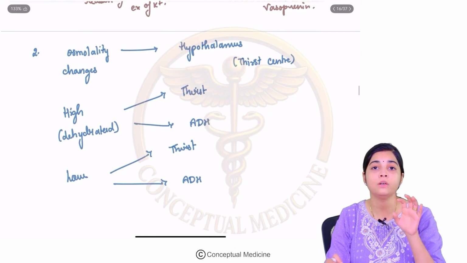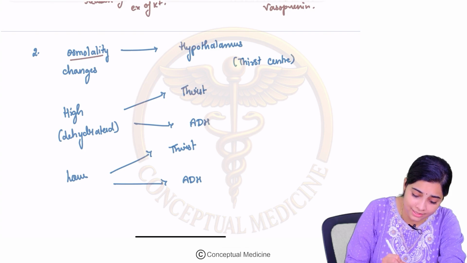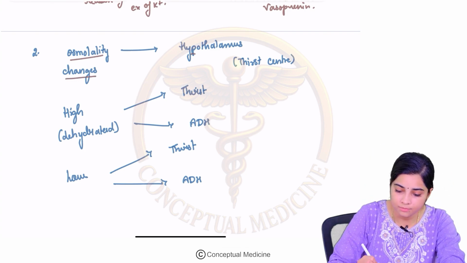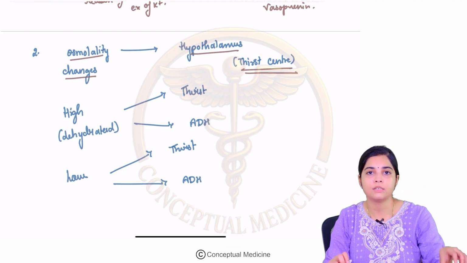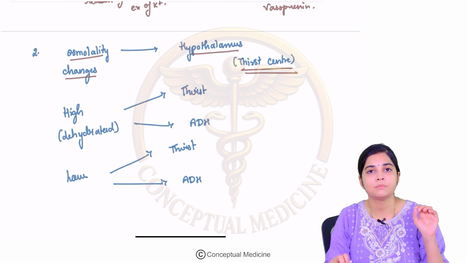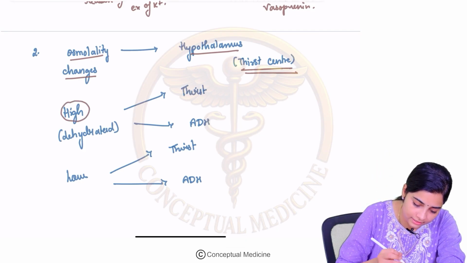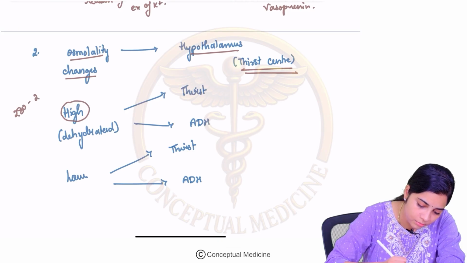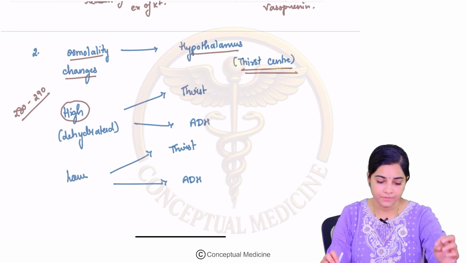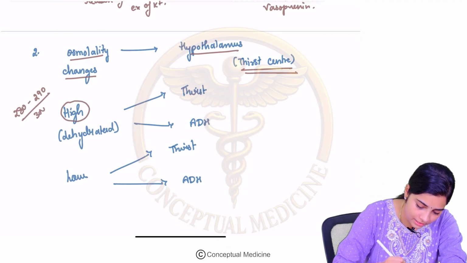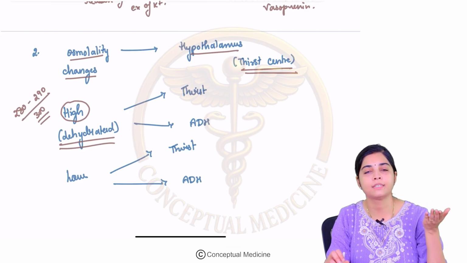Okay, now let us understand osmoregulation. We have understood volume regulation. Whenever there are changes in the osmolality, what is stimulated? It stimulates the thirst center in the hypothalamus, which is stimulated by small changes in the plasma osmolality. The main aim is that the body tries to maintain the plasma osmolality between 280 to 290 milliosmoles per liter. When the plasma osmolality becomes 300, for example, that means that the patient is dehydrated, and the plasma osmolality is beginning to increase.